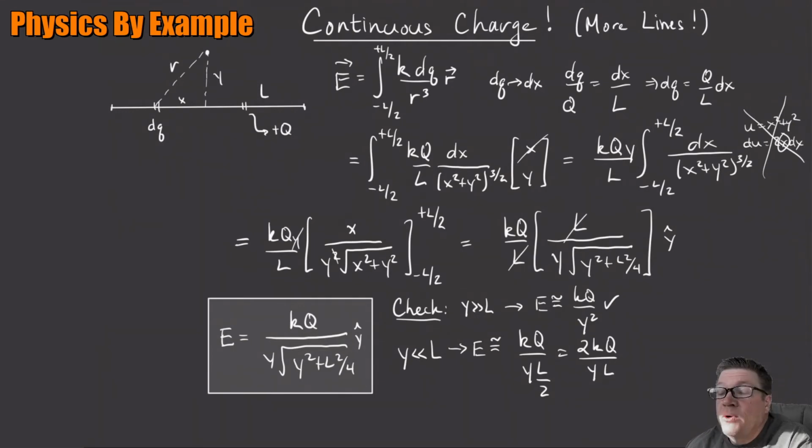And then, one thing to notice is, look, if you're close to the line, the electric field dies off as 1 over Y, 1 over distance. That's neat. We haven't, I think it's true, really encountered a field that dies off as 1 over Y, inversely proportional to the distance. It's always like for point charges, it's 1 over distance squared, or for dipoles, 1 over distance cubed, right? Or for a disk, it doesn't die off at all. It's constant. It's just a number. So this sort of fills in the gap. So now we know a field that dies off as 1 over Y.